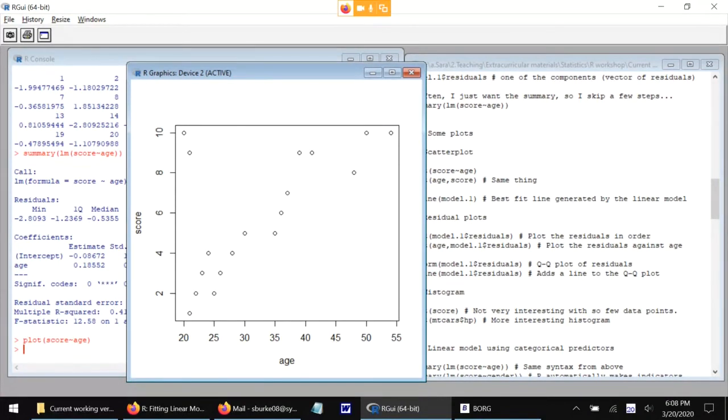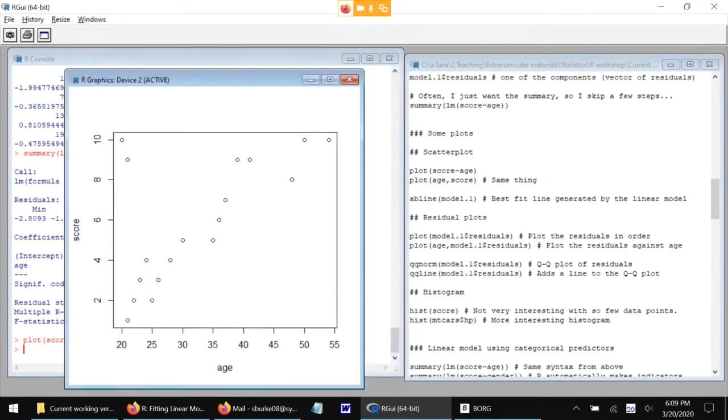You can already see that there's maybe a couple of leverage points over here. Oh, you can't see where I'm pointing. In the upper left portion of that plot, which maybe I would think about more if I was actually trying to analyze this data set instead of just show you some of the basics of what R can do.